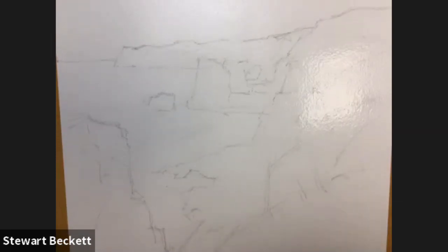Okay, so first color then is going to be a sort of a yellowy golden color. So I'm going to use some quinacridone type gold. Or if you don't have that, then you could just use a bit of yellow with a tiny, tiny bit of brown in it. Not too strong, because I don't want it too dark. Obviously, we're going to be working into this. Let's go a little bit yellowier.